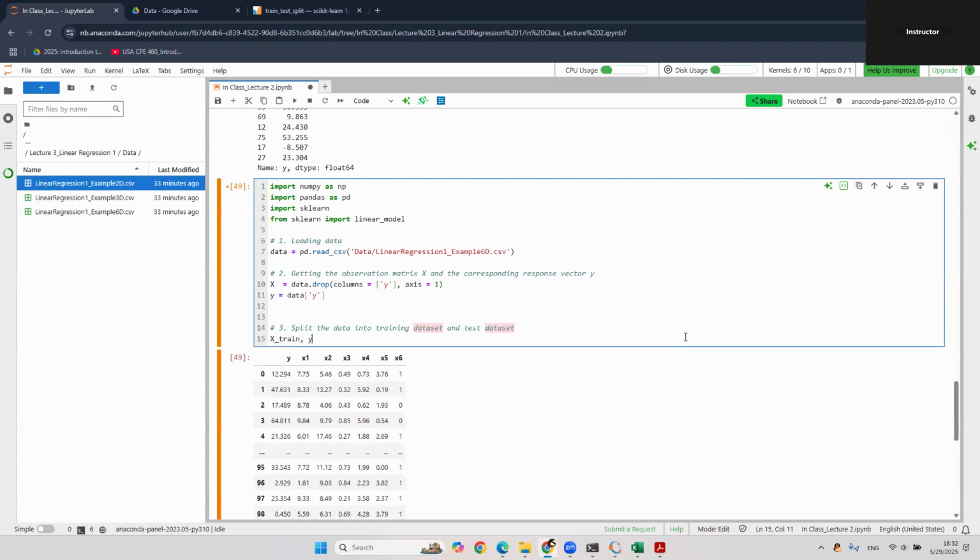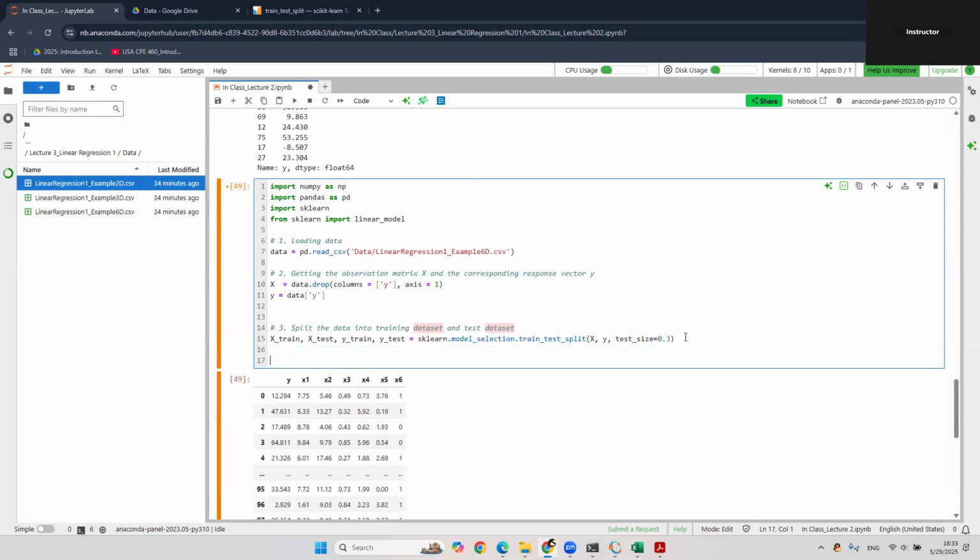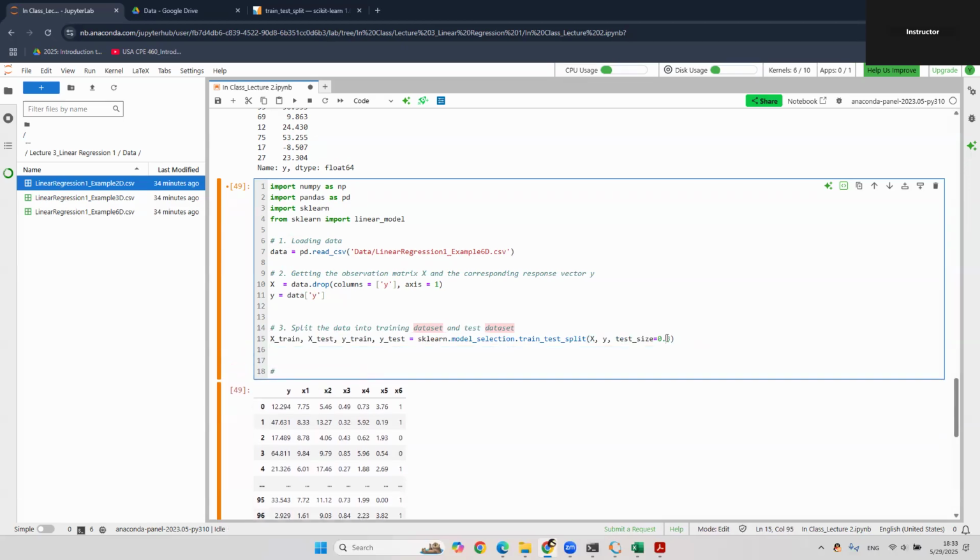X train, X test, Y train, Y test equal to sklearn.model_selection.train_test_split, and then X, Y, and then test size equal to 0.3. You don't have to really make it 0.3. You can make it 0.2, whatever. I try to make it consistent, and hence I make it 0.3.